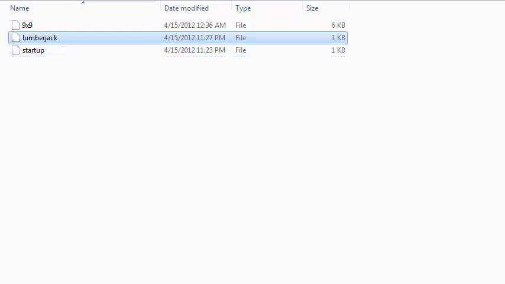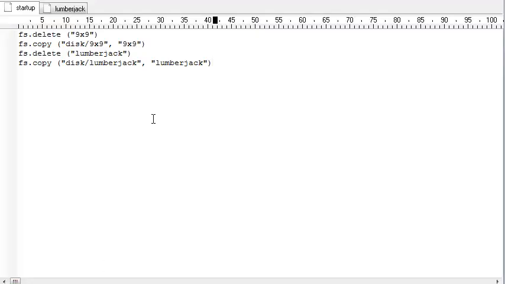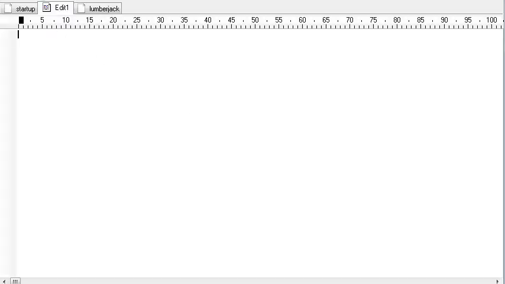If we open up the startup script, I've modified that to copy the 9x9 program from the disk onto the turtle and the lumberjack. We're going to go ahead and create Lumberjack 2. So let's go ahead and do that and save this guy. And then let's also do a new file and save him.